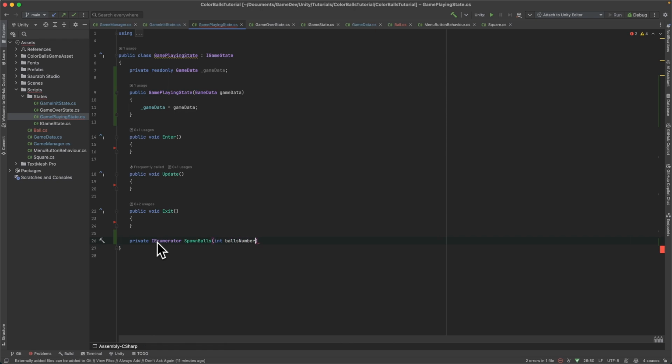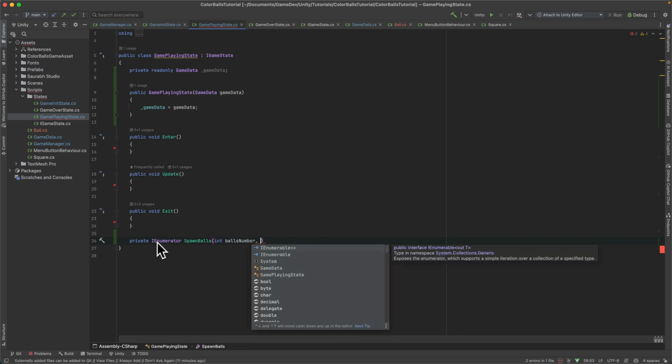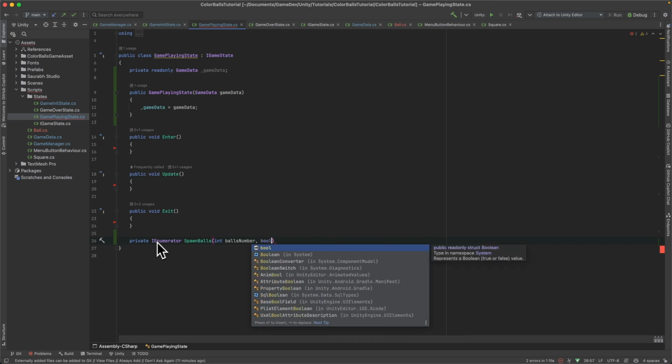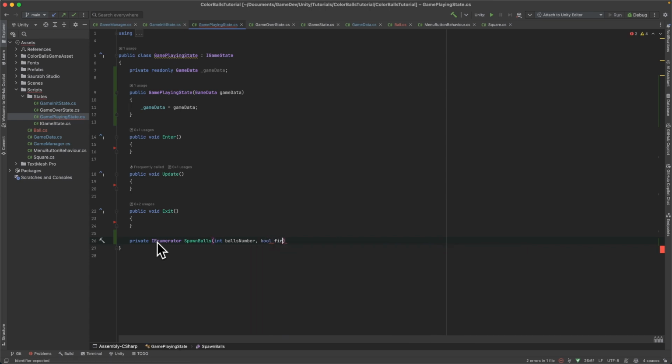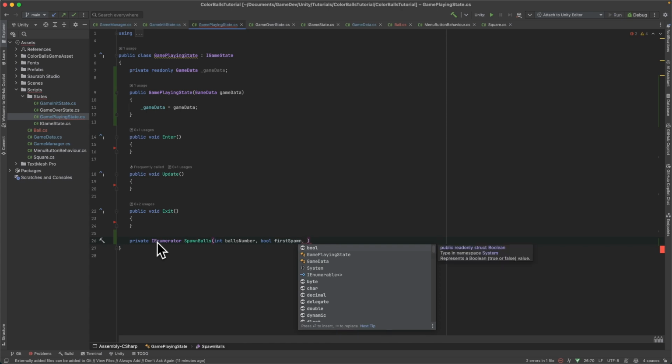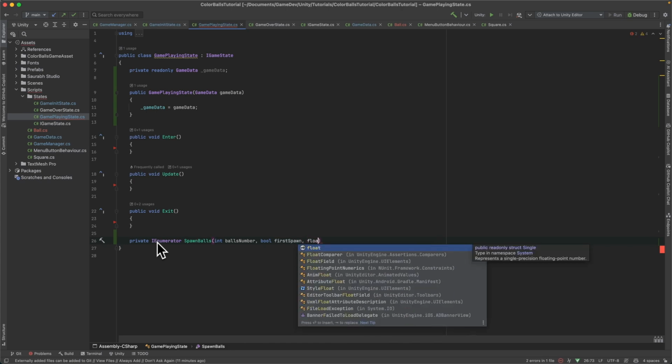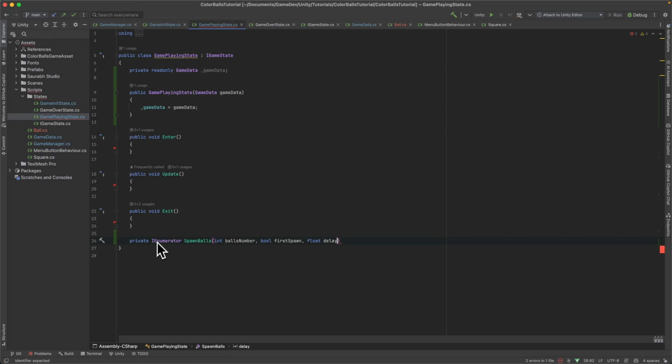Then we want to indicate if it's the first spawn, and then we want to put the delay. So this is the delay for when the spawn actually happens when we call this function.